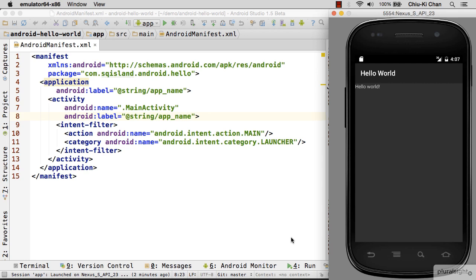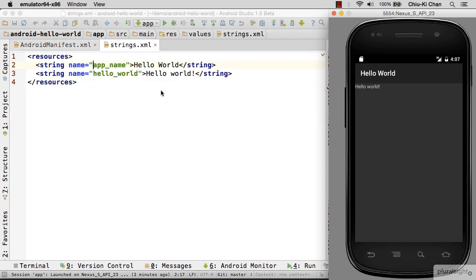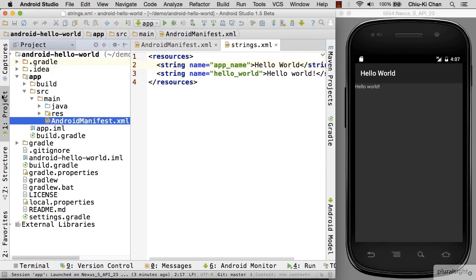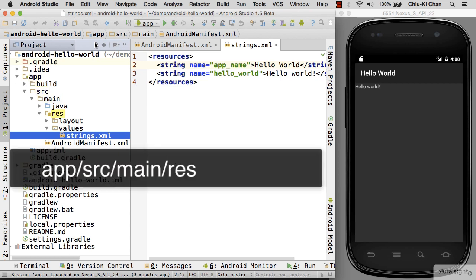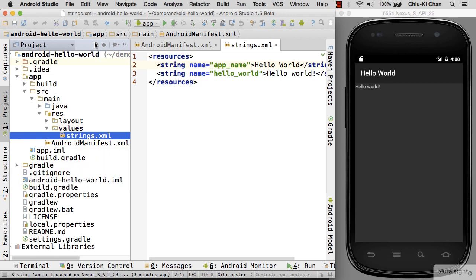One way we can navigate inside Android Studio is using command click. For instance, if we want to know where string app_name is defined, we can do a command click on it. This will move us directly into the strings.xml file. If we want to locate this file within our folders, go and click on this target icon. Here we can see that strings.xml goes under app, src, main, res, values. This is where the variable app_name is defined.